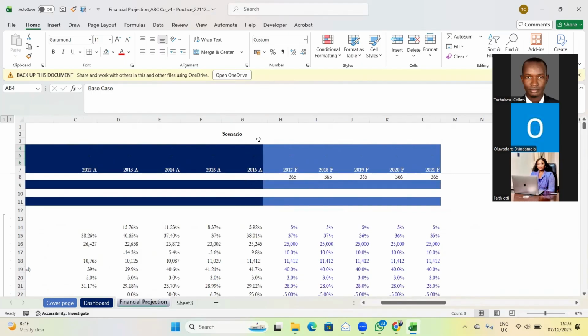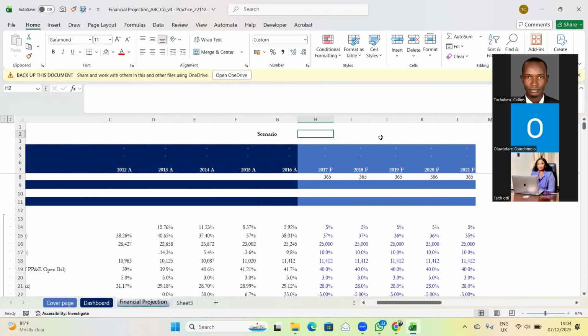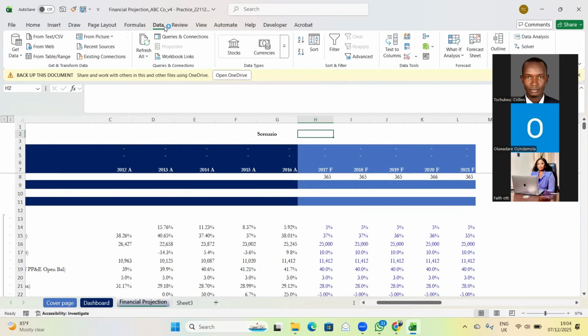So what I can do is, I said there are different ways you can add your scenario to your financial projection. What I can do is come to data. I want to use data validation. After using data validation, I can show us another method of adding scenarios to your workbook or worksheet.